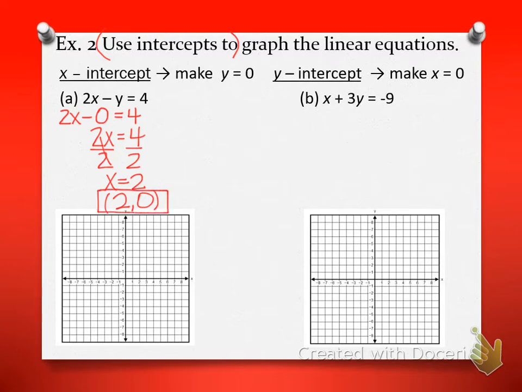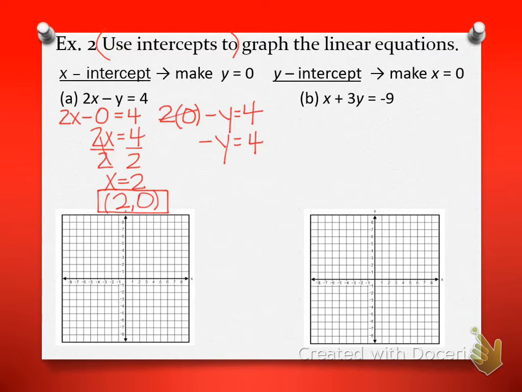All right. Now, we've got to find the y-intercept, which means we're supposed to make x equal what? 0. So we're going to take the exact same equation, but instead of x, we're going to put 0, and then we're going to bring down the rest of the problem. Now, again, what happens when I put 0 into that term? What happens to that term? It's gone. It goes away. So I'm left with what? Not a y. Negative y equals 4. See, this is 0, so that term is gone, and I'm just left with negative y equals 4.